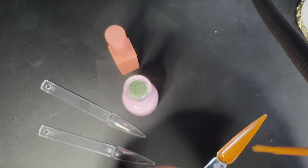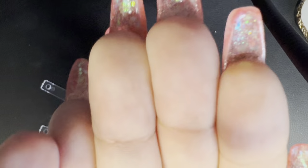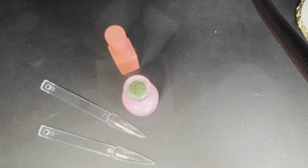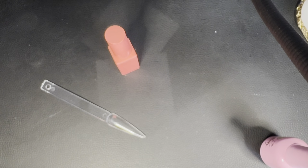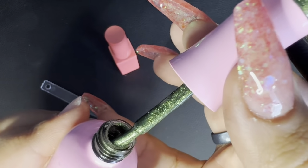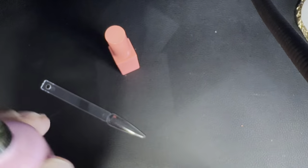Now I'm swatching again. Do not judge my swatching skills. I am a DIYer. Look at that. Gorgeous. I love it. But yeah, I am a DIYer. I am not a professional nail tech. I'm actually a pharmacy tech, not a nail tech. But I love doing nails. So we got this beautiful glitter green. Look, mira que nice.